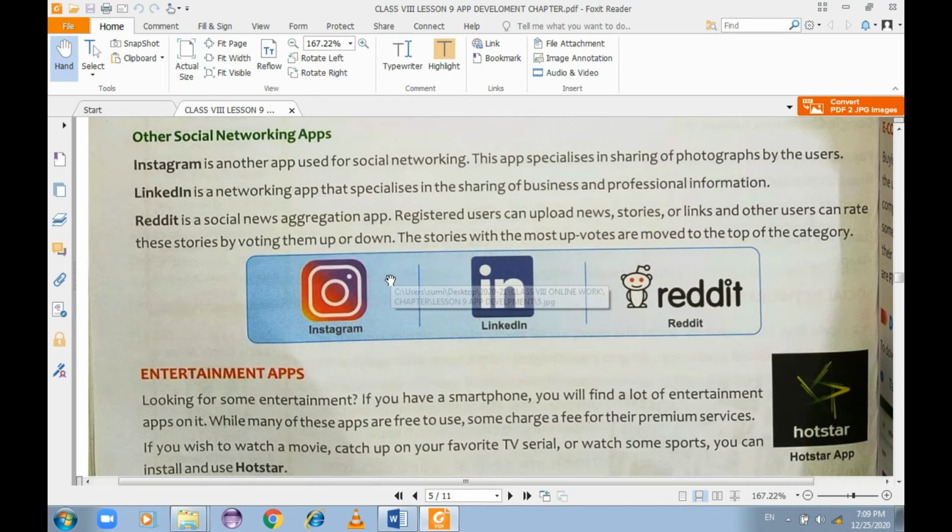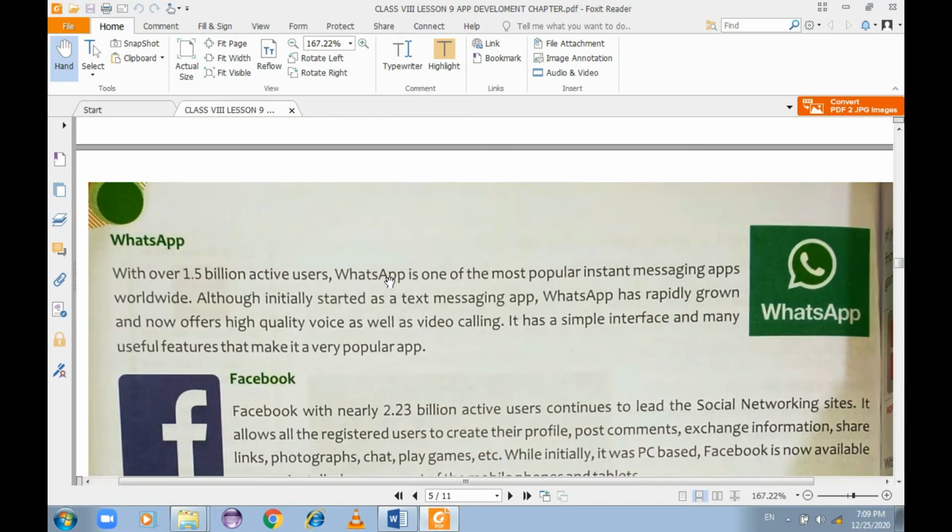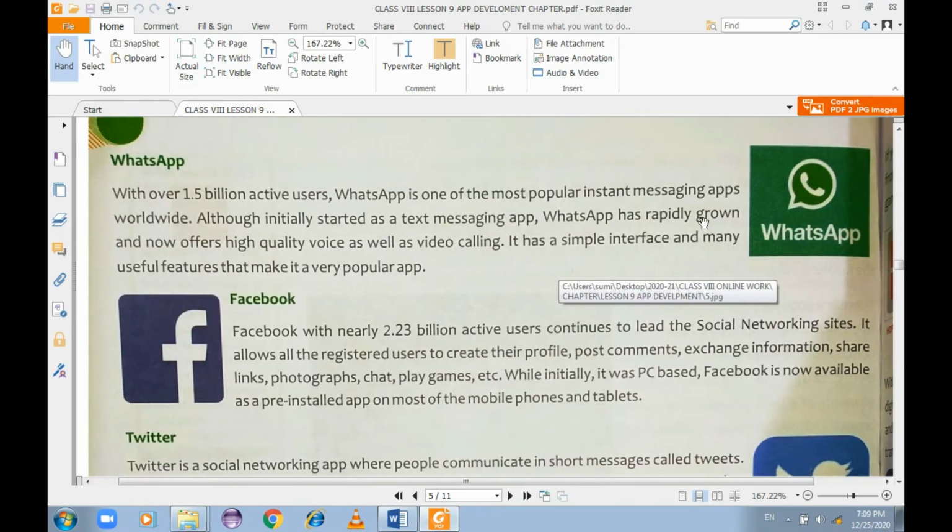And I think all of you are there too. You are using WhatsApp, and WhatsApp is not a thing which we can explain. We are using it. I don't think you need any explanation for WhatsApp. But yes, I'll definitely tell you what is WhatsApp. WhatsApp is one of the most popular instant messaging apps worldwide, which comes under web-based also, an application, mobile app also. It is not a desktop app.